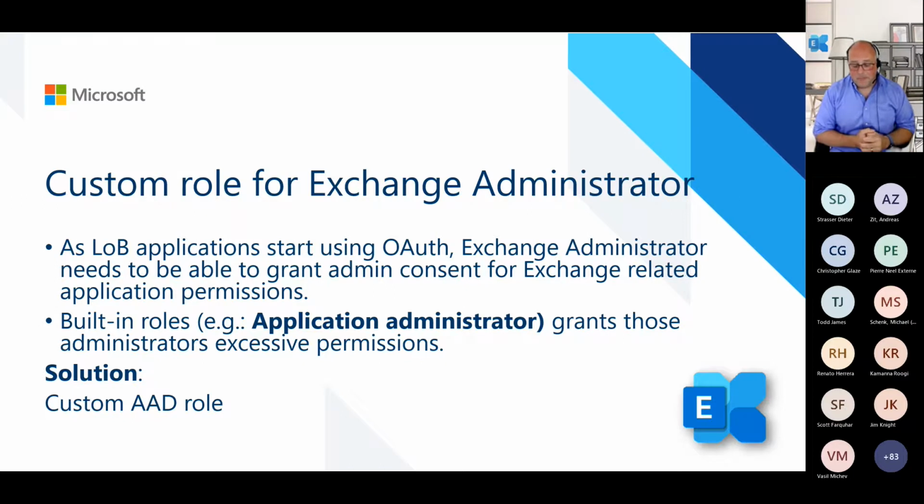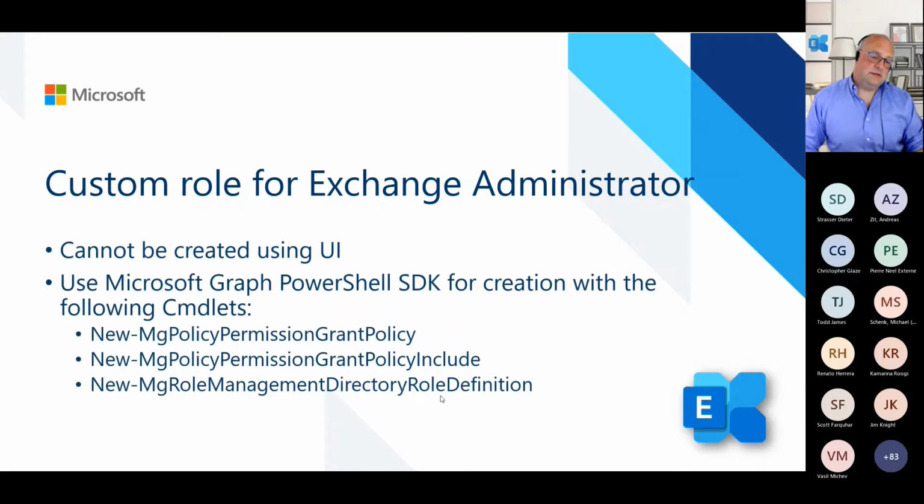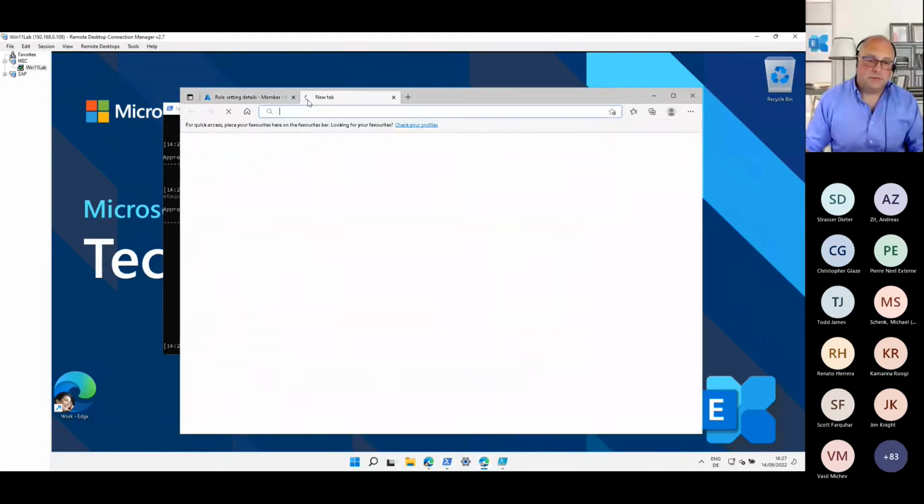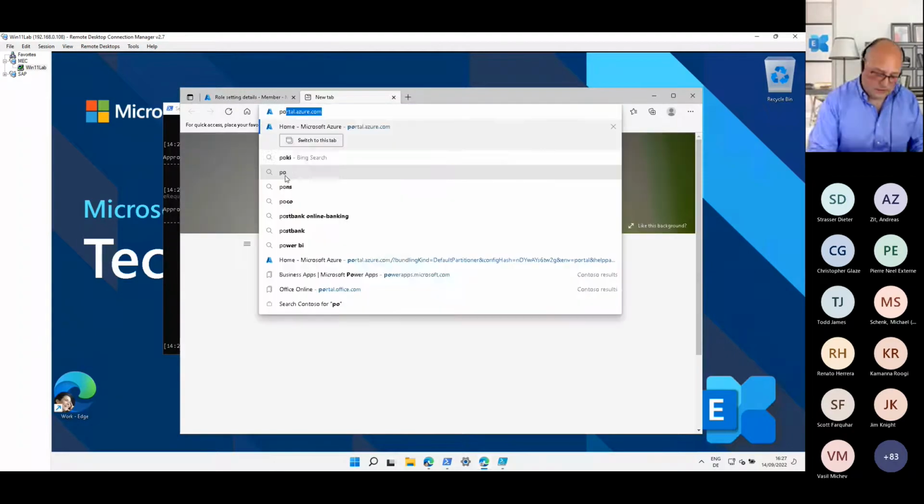So how does it work, or what is the use case actually? Let's do it like this. Think of here, I'm the admin again. Let me sign in to the portal.